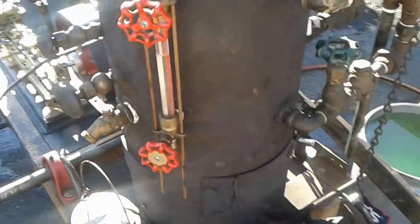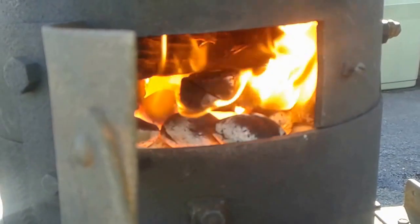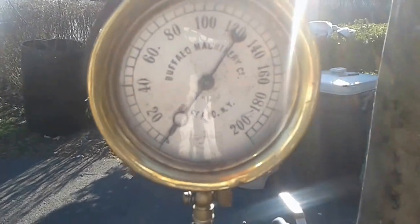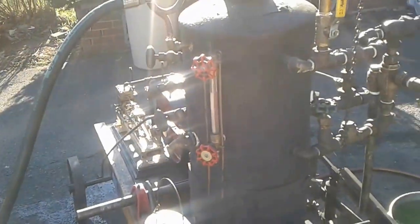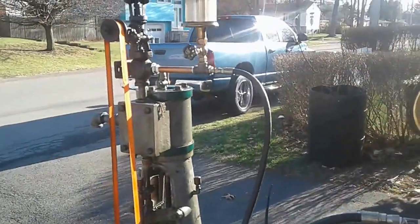We've got three-quarters of a glass nearly and a good fire going in there — some charcoal briquettes and some dry wood. It's starting to simmer away a little; still on the pin but we'll get there. Things are starting to happen inside. I'll let you guys know when we're back up and have everything steaming.